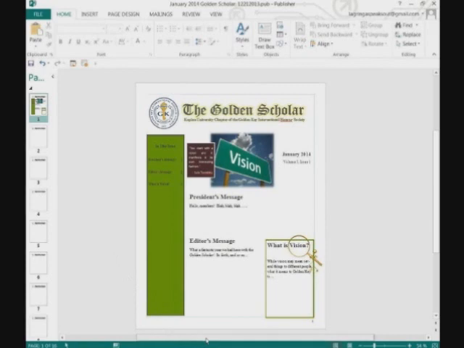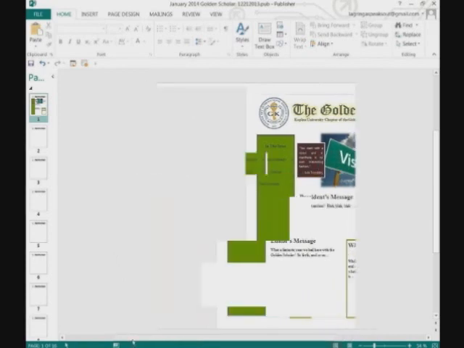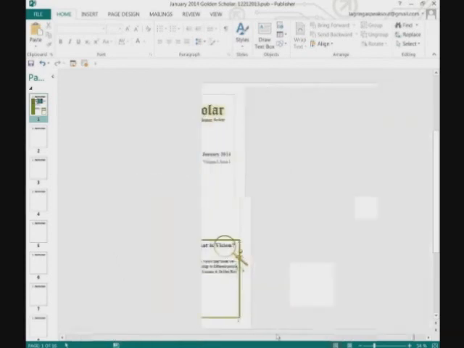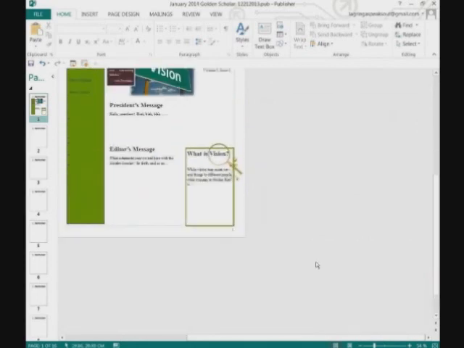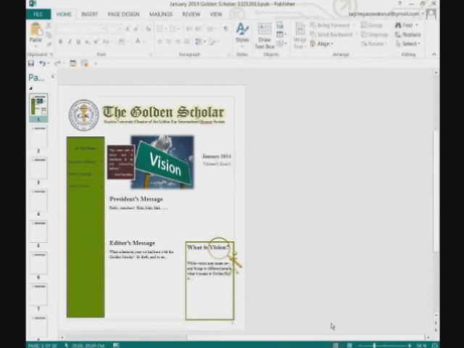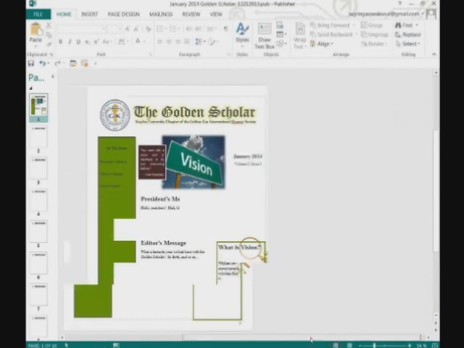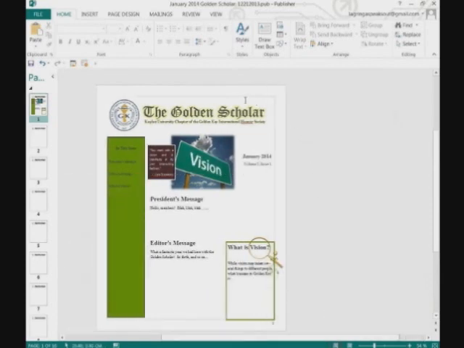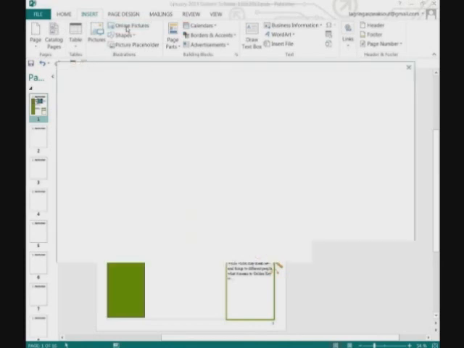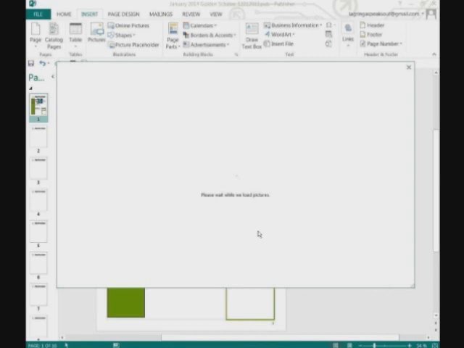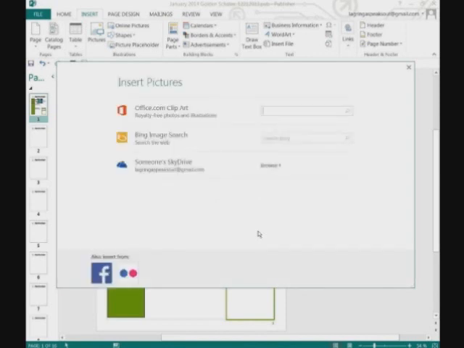I'm showing you the workspace all around this publisher page, and it goes on for quite a distance, all around from side to side, the top and the bottom. You can clip or you can paste all the articles that you receive for whenever you're ready to place them in the Golden Scholar. You can put your references on the side. It's a fantastic workspace. Use it however you like and whatever works best for you.